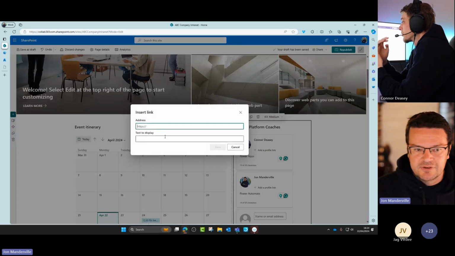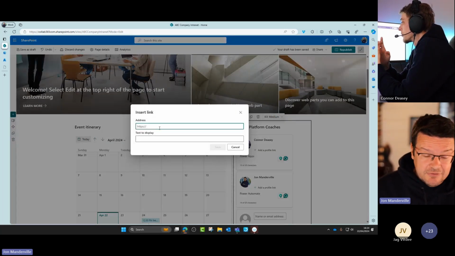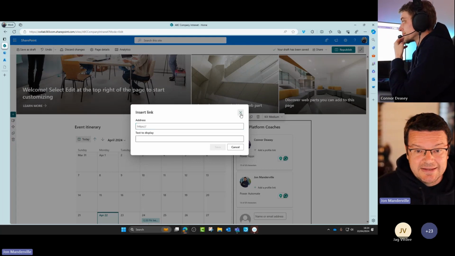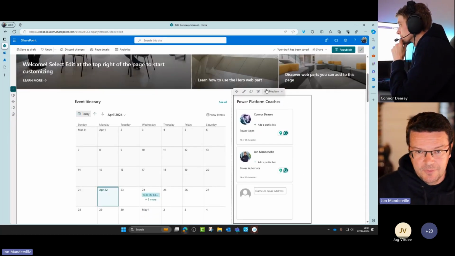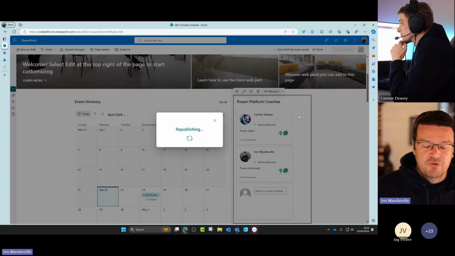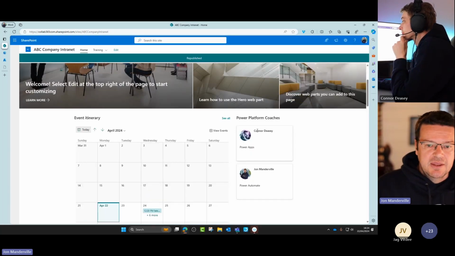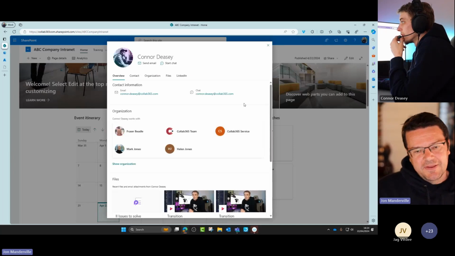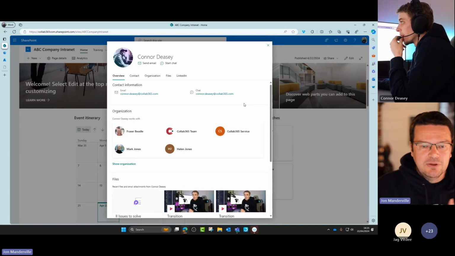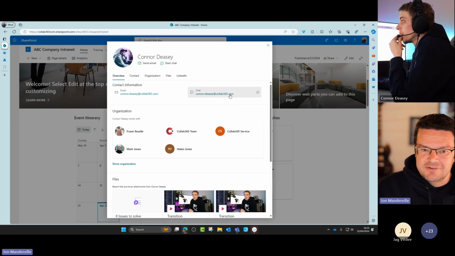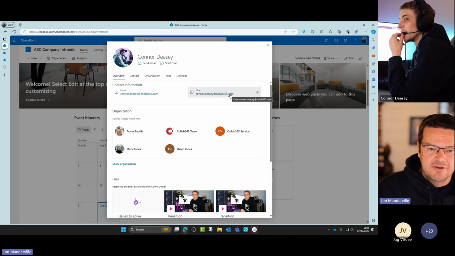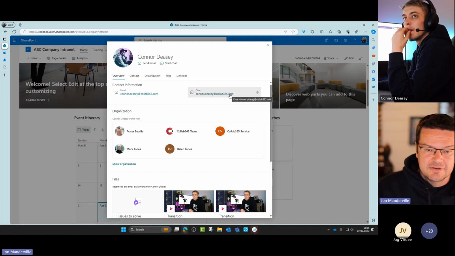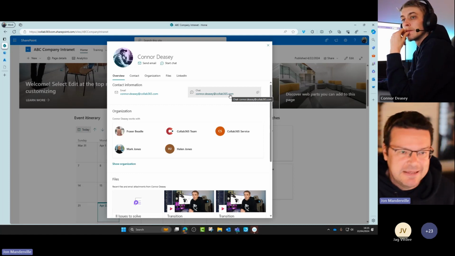You've got profile links, so that can be anything. It can be a link to your portfolio, could be anything else. But we've got the options there to add a little bit more. So let's just republish that, have a look at how it looks. That's nice. Okay, so that's all great. Again, I'll just highlight this from those kind of people launchers, people pickers, whatever you want to call it, the people web part. I can do things like chat immediately with Connor. So again, it relies upon me knowing who it is that I need to find, who I need to put in place for people to find, whether it's department leads or something like that.